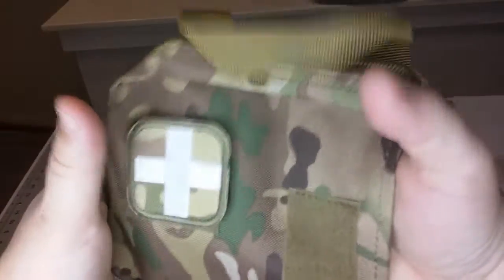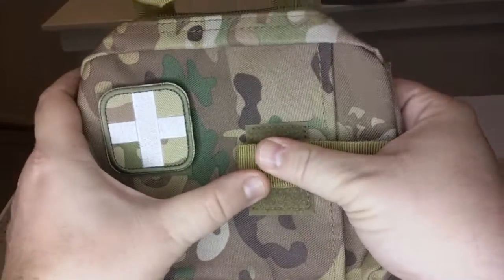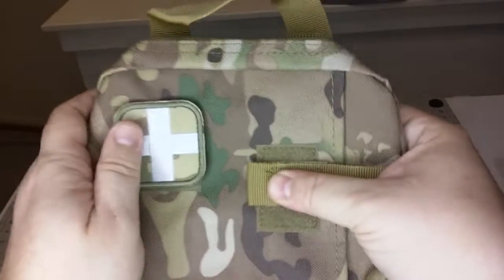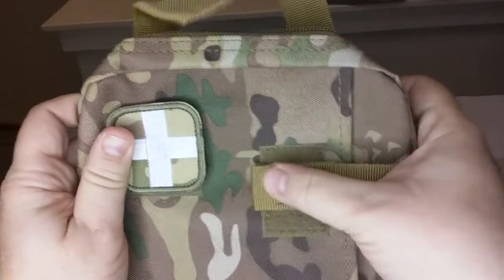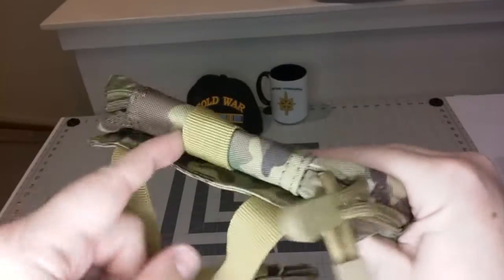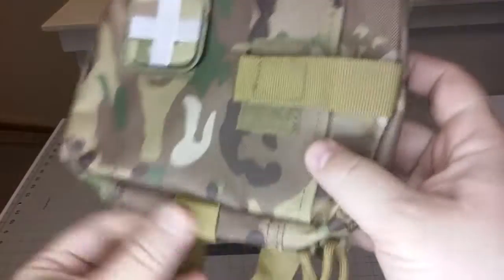It has one slip pocket on the outside. The only thing I don't like is perhaps I'm going to add a snap right there. I don't think this is secure enough to have something in here, especially because there's only one strap. I will probably retrofit this with a snap. It has one loop here. This is perfect for the EMT shears I showed you before. Then you go ahead and unzip it.